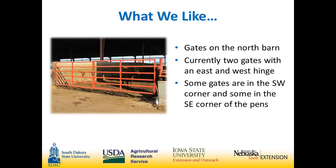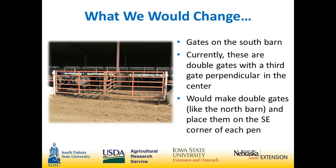These gates are what we put in the second barn. The cattle all funnel out to the working area or to the loading facility, which works better. The ones we did in the first barn, we didn't like them. One pen can go out to the working barn, the other pen has to go out the other way and then back. The old guys, if you chase cattle around the yard more than once, there's dollar signs floating around out there, and they don't like shrink, so that's why I do it.